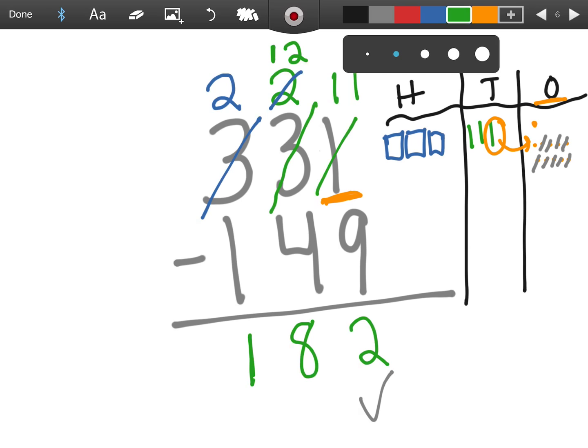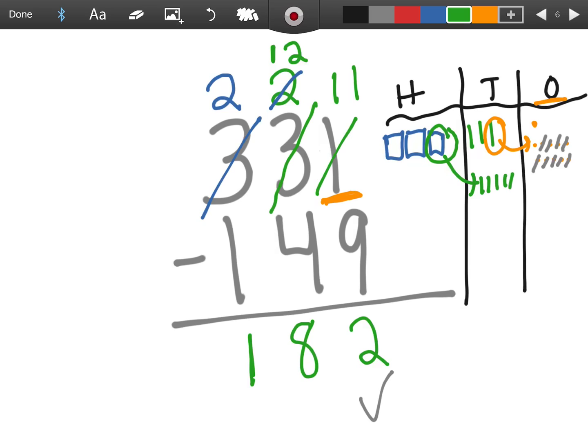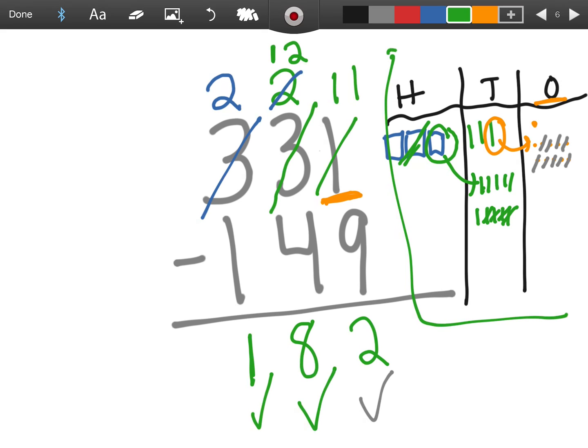So what we did was we went next door. We borrowed 10 tens from the 100. And we took away 4. So then we go 1, 2, 3, 4. And that leaves us with 1, 2, 3, 4, 5, 6, 7, 8 tens. I agree there. And then we had 200 and we take away 1. I agree there. So this is just a way that we could check our work after we complete it if we are a little unsure.